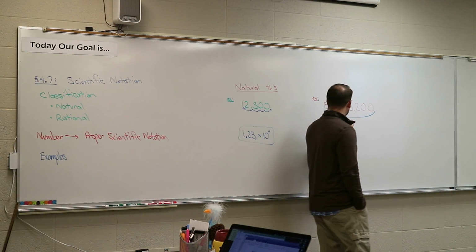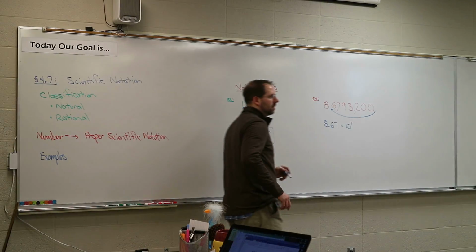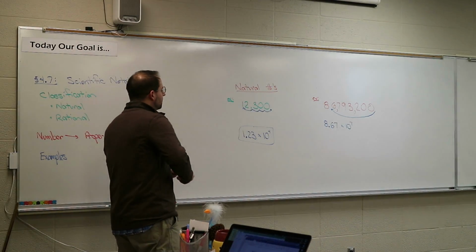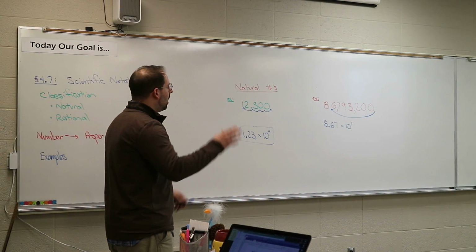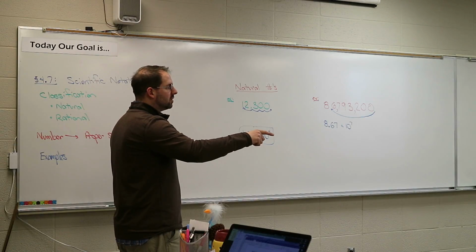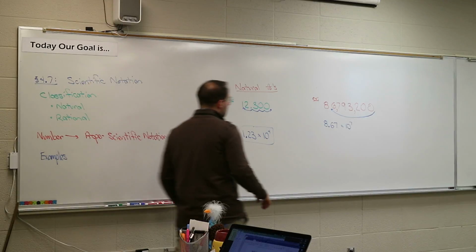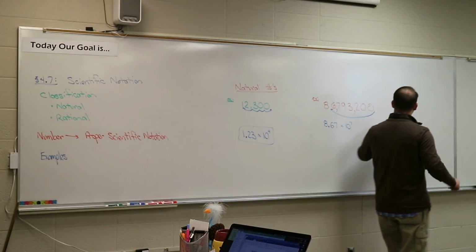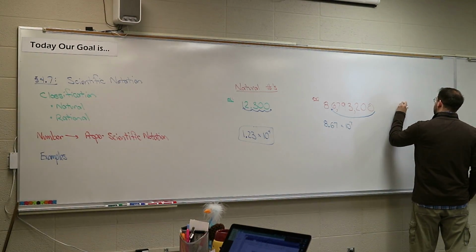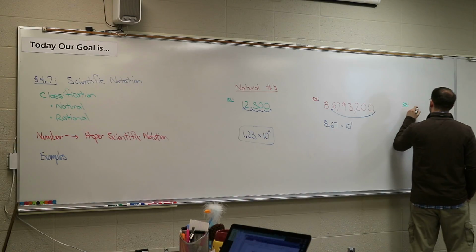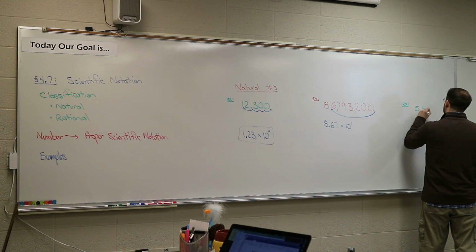Say it? 7. And that's the number that goes on the power of the 10. Now, it's a positive 7 because these numbers are huge. Okay? Alright, I'm going to give you a number. I want to see if you guys can do it on paper. So if you have your notes out, I'd like to see it. In fact, maybe I'll even have you come up here and write one down. But here you go. So this is my next example. Let's try this out and see how all you do.